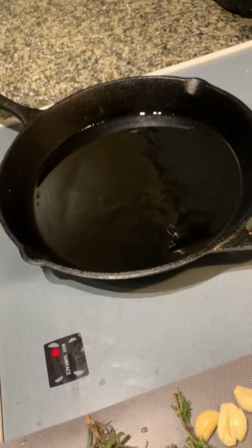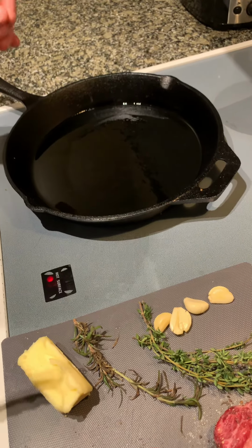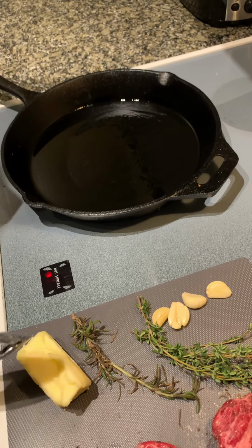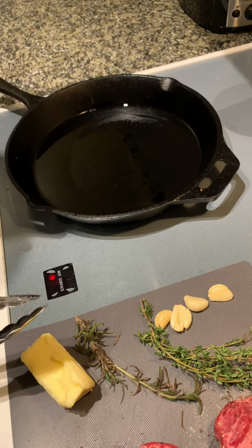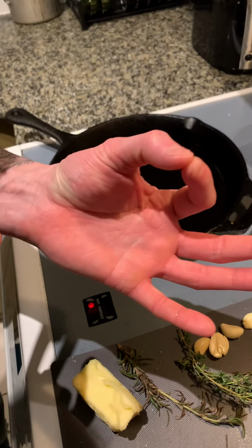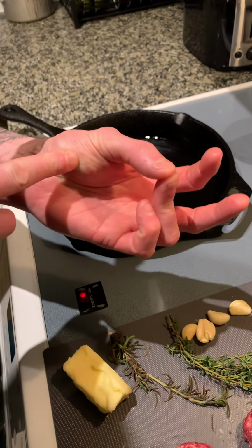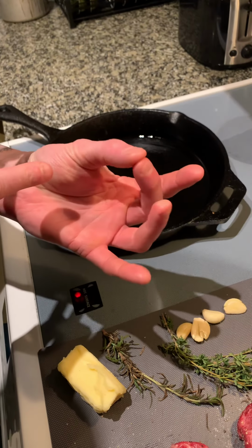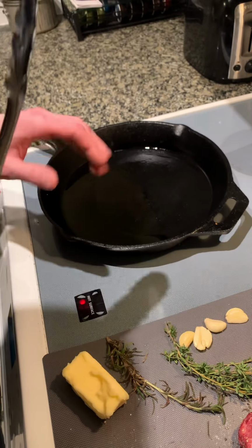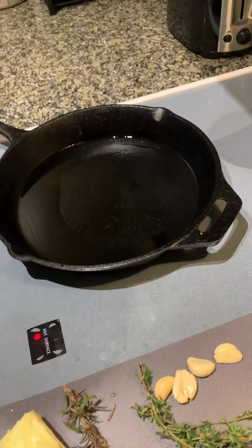So you take the first steak. You always want to lay it away from you, never towards you, because of oil splashes. A good way to tell how you want your steak done is I use a finger test. Put these two fingers together. That's rare, that's medium, and that's well done. So I will do mine medium. I will press this part of my palm, and I will press the steak to see where and how it feels.